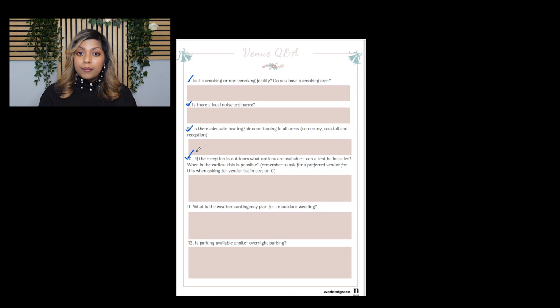And then remember, you need to ask for a preferred vendors list, okay? This is really important with your venue because everything is at your venue, like your reception or your ceremony is going to be at the venue. It's actually really good to look for a preferred vendor list from your venue, because these people have experience, they've been to the venue, they know what it looks like, they've done setups before, so it's going to be a lot less work for them to actually come up with a quote for you.